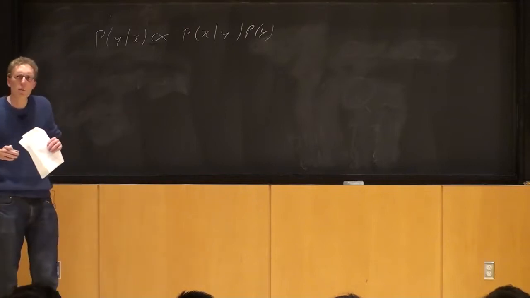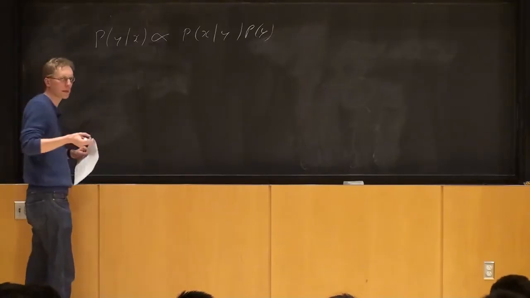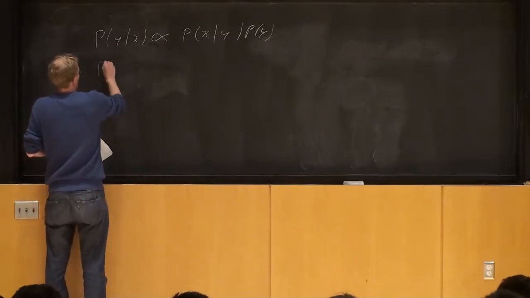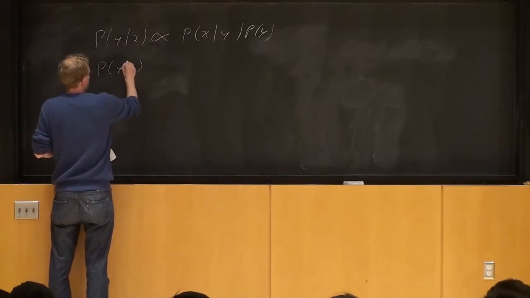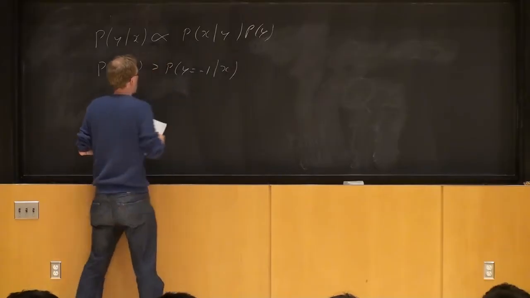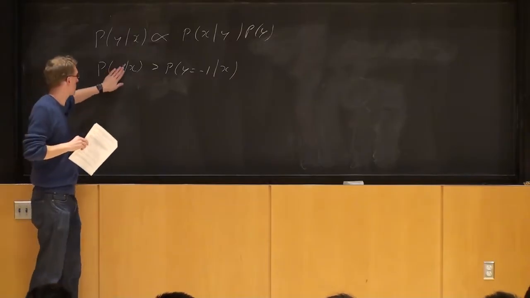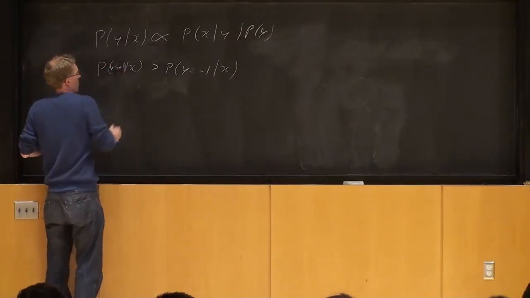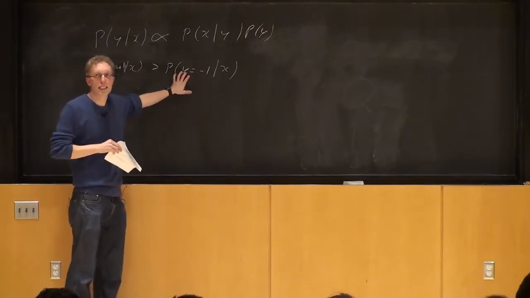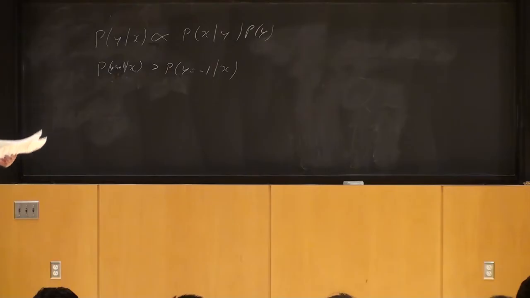So assume we have a classifier, and what it does is predict a +1. Okay, so when does it predict a +1? Well, if and only if P of y equals +1 given x is greater than P of y equals -1 given x. So in this case, you basically evaluate both of these. And you say, what's the probability that my data point x has the label +1? What's the probability that it has the label -1? If this one is larger, then the Bayes optimal classifier would say, go with the more likely one.